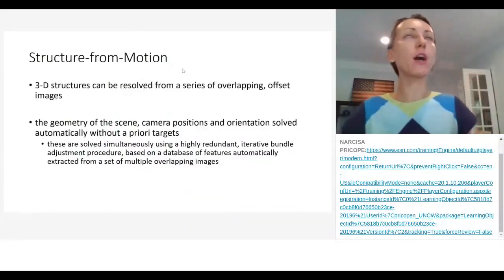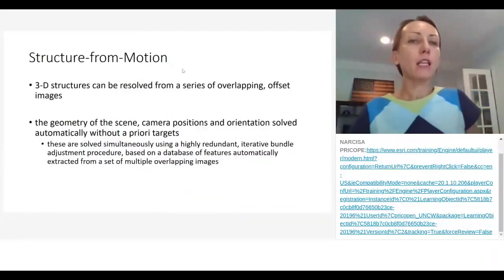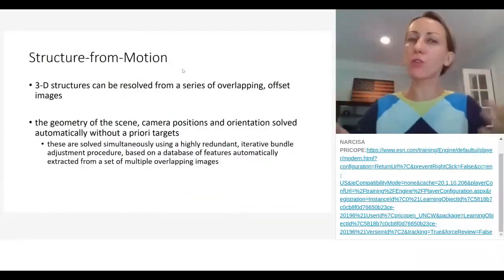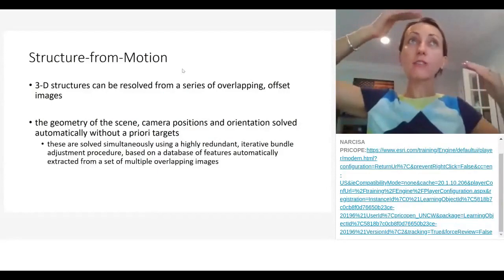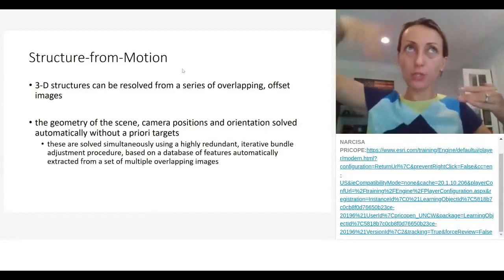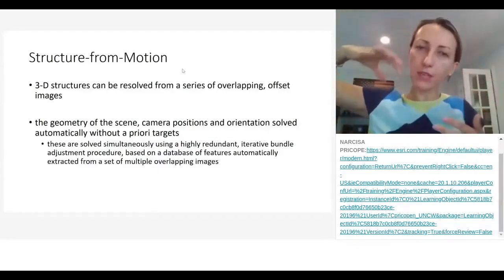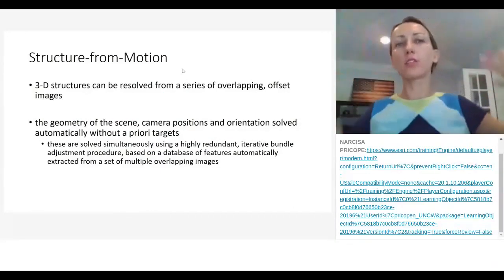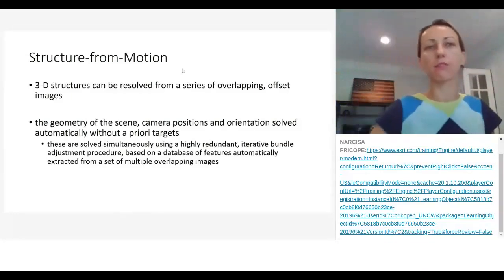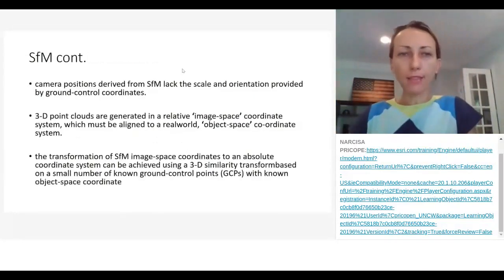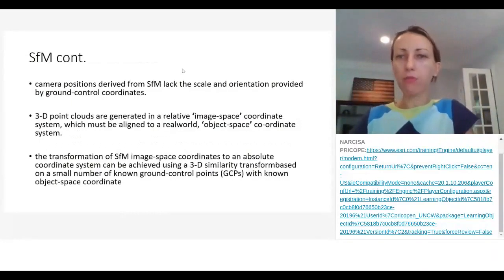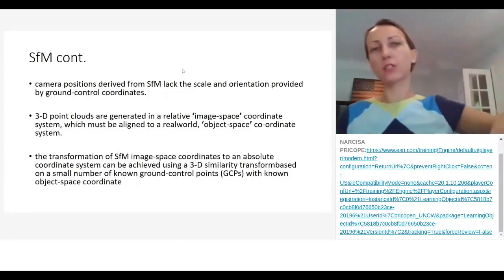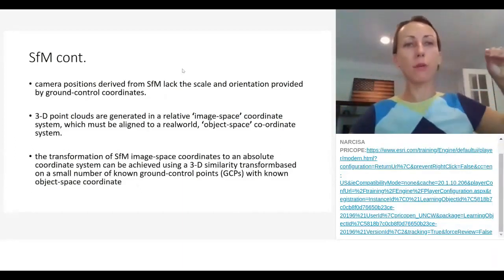So mathematically, thankfully the software does it, the software resolves for the position of the camera in the sky, right? Using the onboard GPS on that drone, and then the orientations, these lines of sight, and then the geometry of that scene. So that's the basics of what goes in there. And again, this is just a write-up that I did to help folks walk through it, but we essentially create these camera positions and then we derive a point cloud.